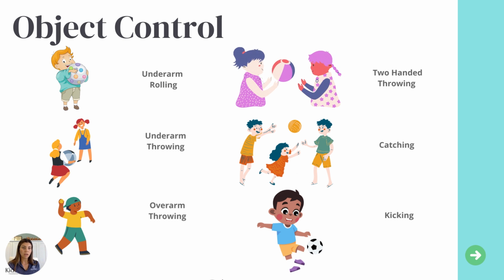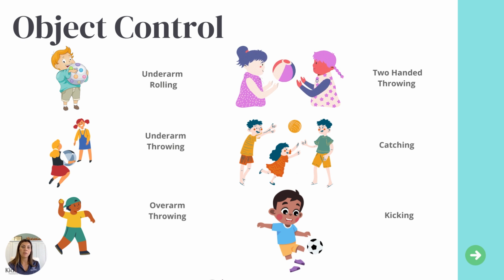So object control. There's lots of things we can do for object control. Mostly what I want to go through here is that there tends to be a general progression in our skills with object control. And it's not always this way, but if the child's having difficulty maybe catching a ball, we want to be taking a step back and achieving the prior level of object control skills. So first, the child should be able to underarm roll a ball, then underarm throw a ball, and then overarm throw a ball. So if a child is having difficulty with overarm throwing, we might want to look at the 2 stages before that and ensure that they're completing those successfully. And if not, then working on those skills specifically.